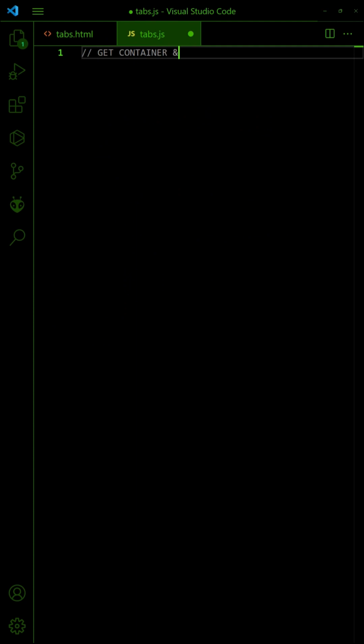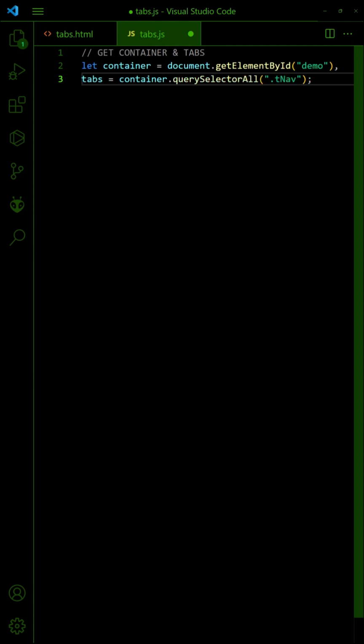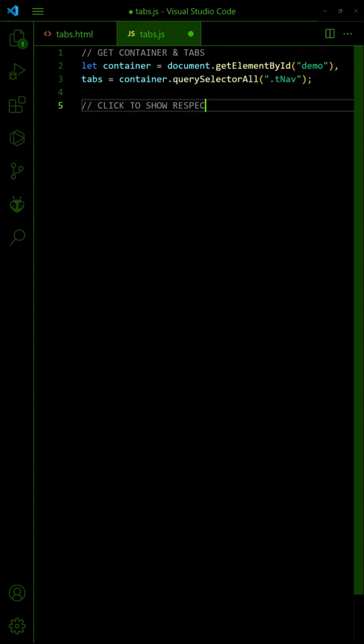Then in the JavaScript, start by getting the container and navigation tabs. Loop through the tabs. Call a load function on click.